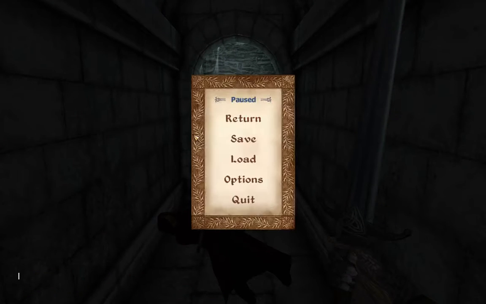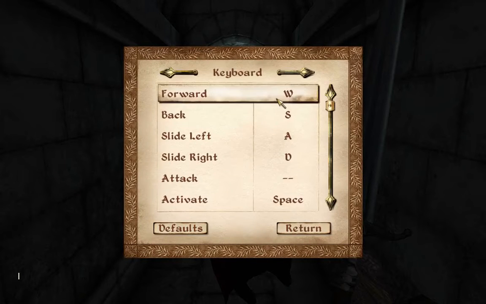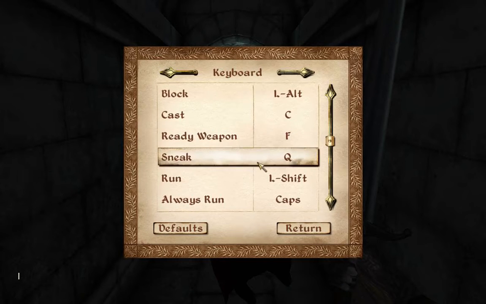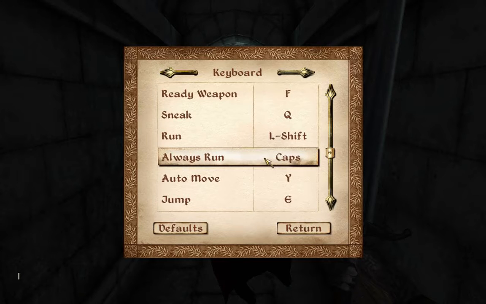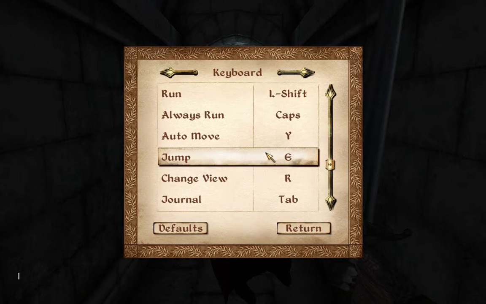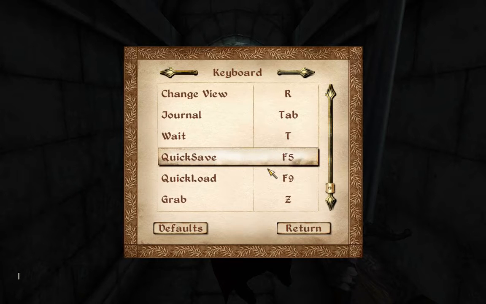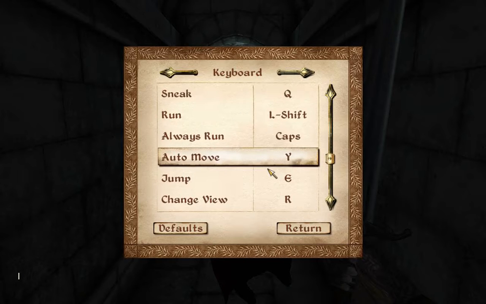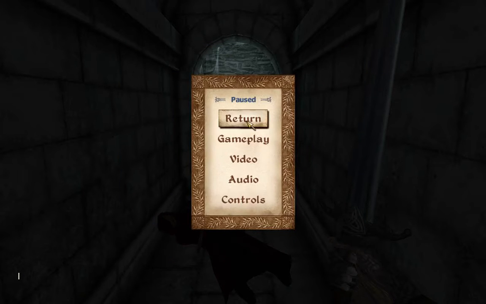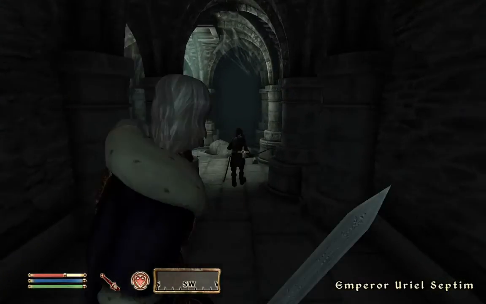I'm gonna look over the controls real quick. Options, controls. Activate space, block alt. Open, so it's F. Ooh, I'm gonna do that. So jump is G. What's E? Oh, jump is E. Okay. Wait is T. Grab is Z. So Z is grab. That's what I wanted to know. And F is ready weapon. Okay. Try to remember that. Return. There we go. Much better.